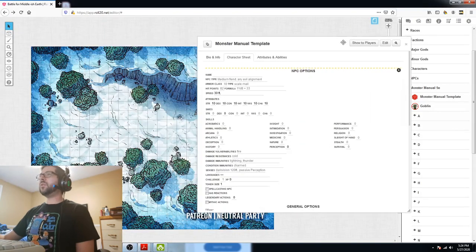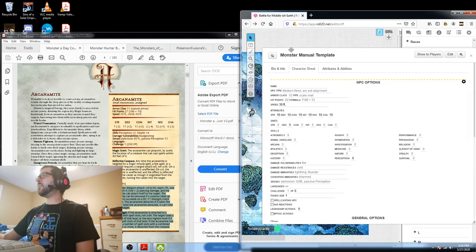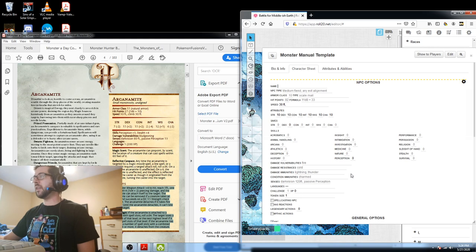So if you wanted to, you could make a custom template based off of this creature, but you would have to enter it in manually. There's no real way of dragging and dropping this information.